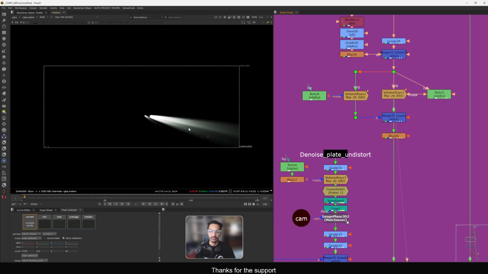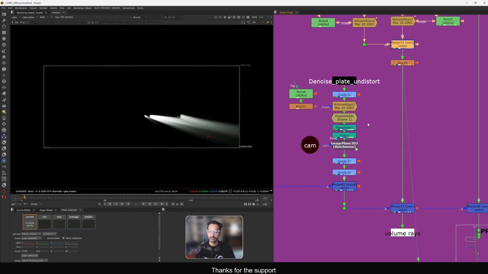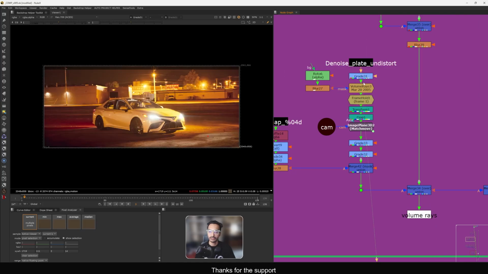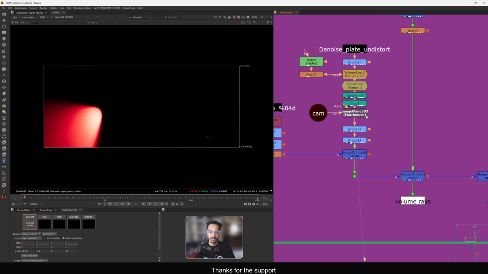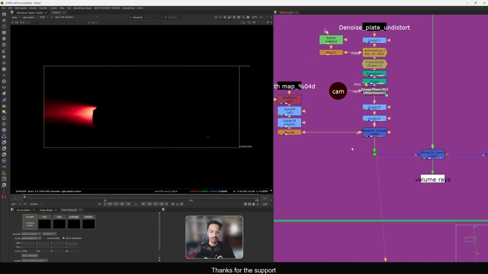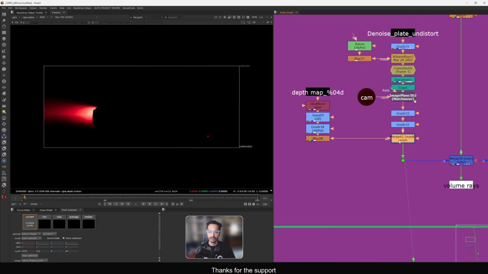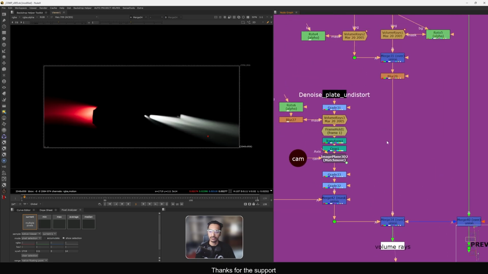The first one is the front light and back, and you can see separately I'm merging them together, just adding a little bit of blur. So we have two lights here. And this one is the back one. So undistort and volume raise for the back, and I'm doing a frame hold and a match move for that back one. Just adding more light and removing with the depth channel again, masking with the depth channel like this, and then I'm plussing. So now I have these two things.